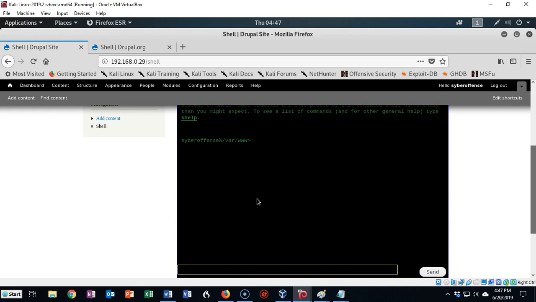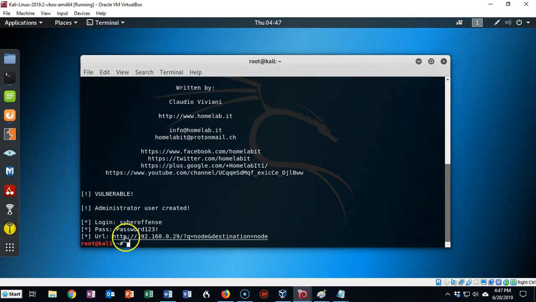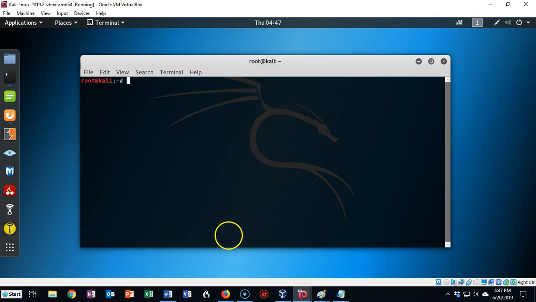So let's go ahead and minimize our browser. Let's go on back over here to our terminal. Let's do a clear, and we're now going to start a Netcat listener. So here's the command. It's real simple for establishing a listener on our Kali machine. So this is going to be waiting for that listener once we hit enter. So let's go ahead and hit enter. Now it's listening for anything that comes across port 4444.